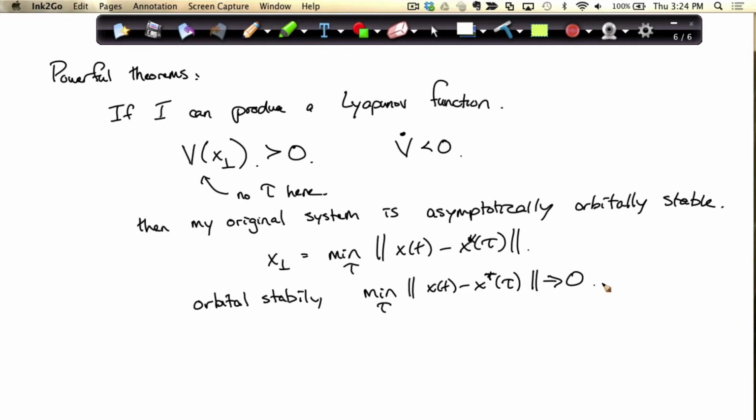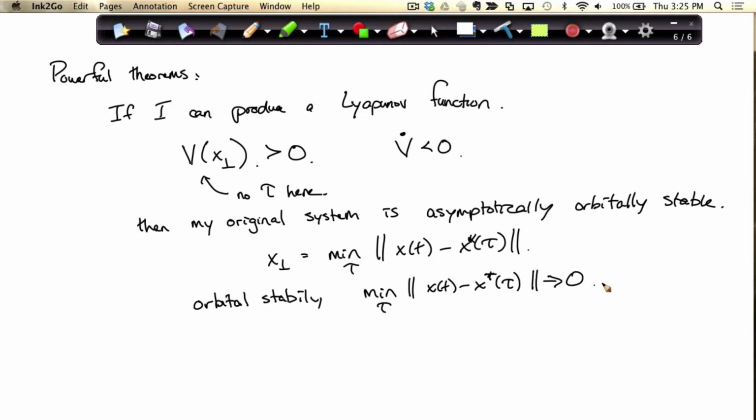Does that make sense intuitively, right? So what would you want to do? I originally had Lyapunov functions that decayed to the origin, right? Now what I'm trying to do is come up with some function which decays to the orbit, right? So if you can imagine some function which is, let's say, ideally zero along the entire limit cycle of interest, and you can show that it's going downhill all the time, then by the time you're done, you're going to get to that orbit, okay? And then if it's an orbit of a dynamical system, then I've got some dynamics in tau, that means it's going to be a stable limit cycle.